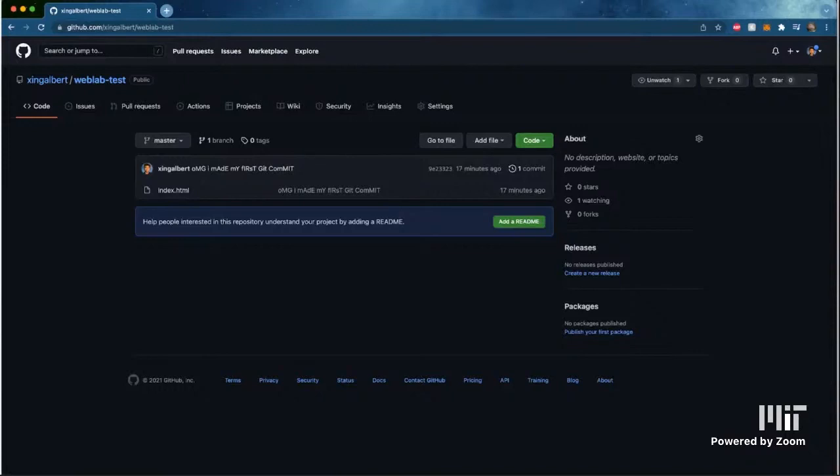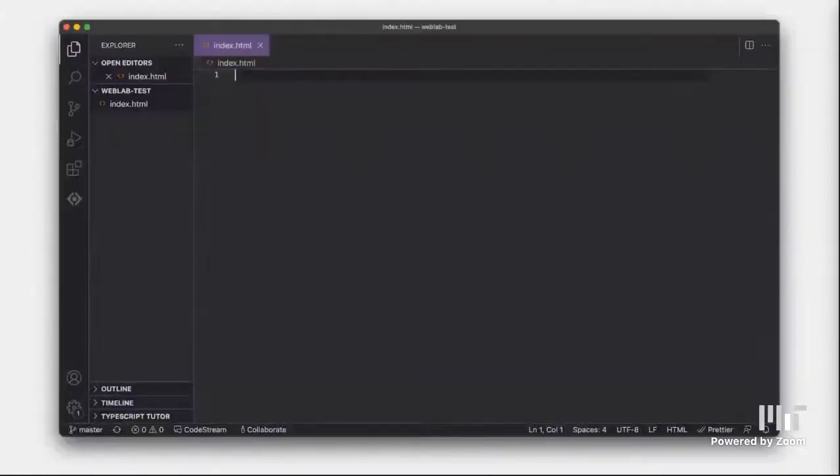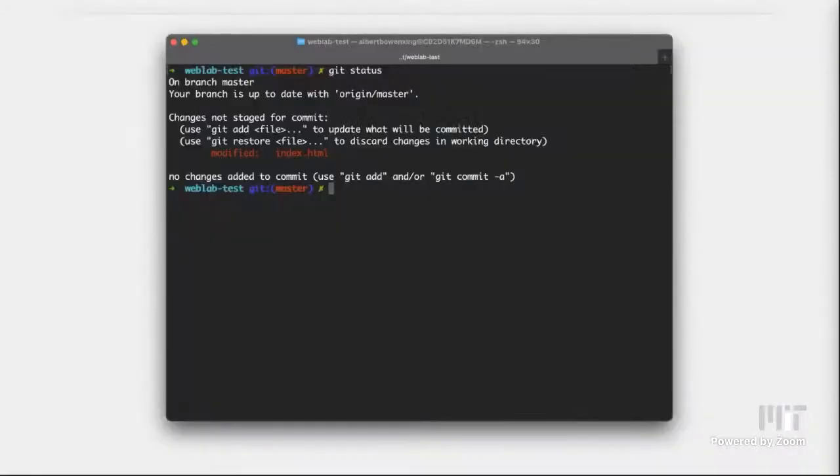So now we're going to walk through solving a merge conflict. So let's say we go to sleep, and a day later, somebody else starts. A day later, you go into your index.html and you start writing this code. All is well. You look at the status, everything is fine, everything's up to date.